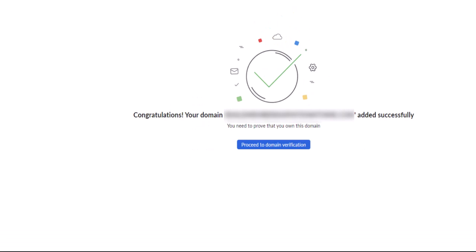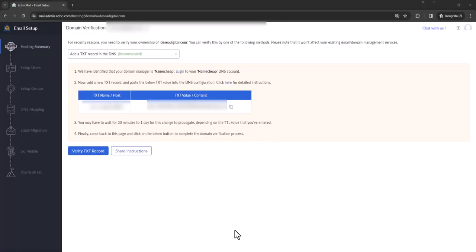And then we'll go ahead and click on proceed to domain name verification. On the next screen, you're going to have some records. Now, on these records, you can use a TXT record, but what I would recommend is the CNAME record. I've just found that it's a lot more user-friendly if you use the CNAME record. So once you've selected CNAME record, you're going to go to your Namecheap account and add these two records to your advanced DNS settings in the Namecheap account. So let's go do that next.